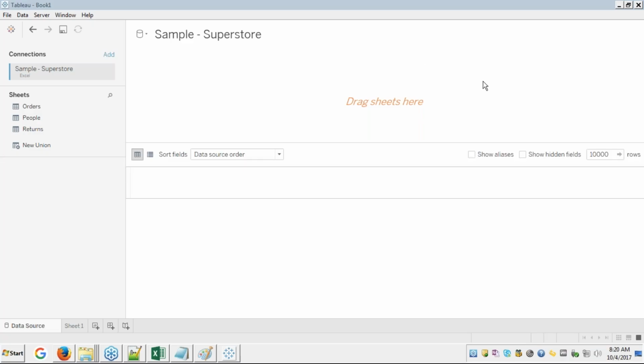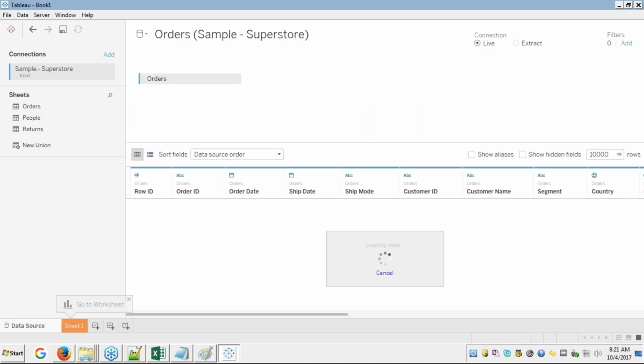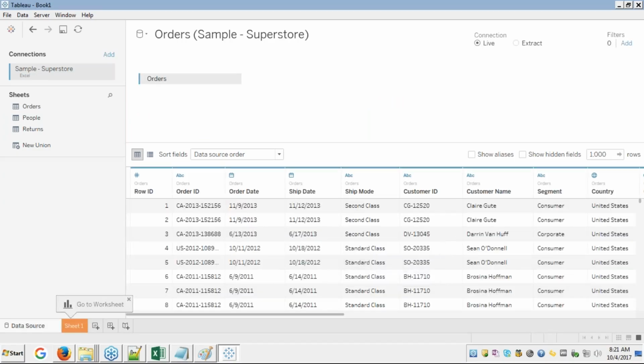Okay, friends. So now we will take up this sheet. Now I will just show you a cross join example. That is like a Cartesian join. So for example, when an orders table is taken, see, this is the orders table, and within this connection itself, I'm also taking something called the people's table. So I'm basically going to perform a join now.